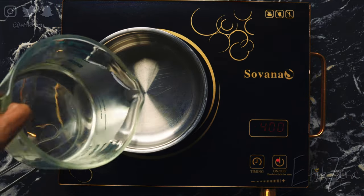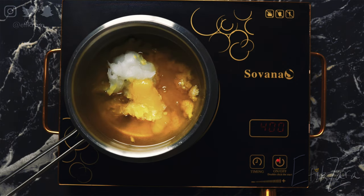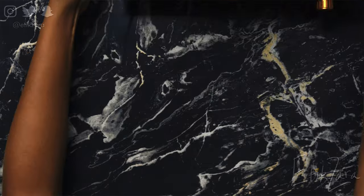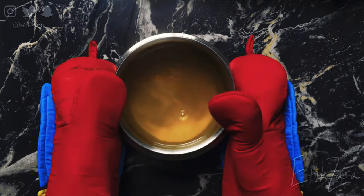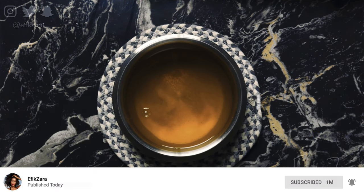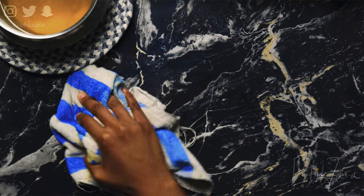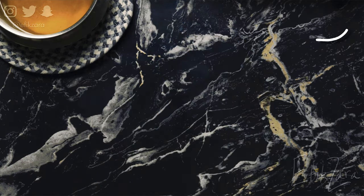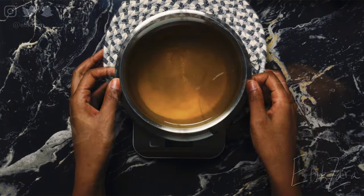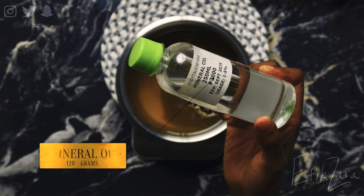Now we're getting out my trusty Westy double boiler and melting down all of these ingredients. Like I said in my previous video, which is linked in the top right corner, the sulfur just sinks to the bottom — the molecular weight is too high, it's not micronized, but that's OK. I have a myriad of other videos that talk about all of the things present in this formula, so be sure to check those out in the playlist linked in the top right corner. Now we're going to add our infused castor oil, which of course is covered in my previous video, also linked in the top right corner.